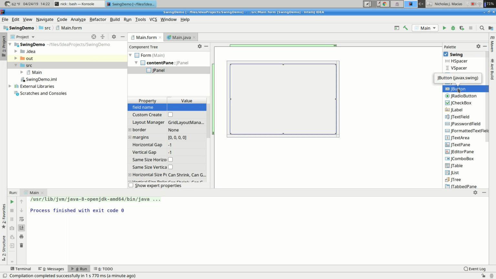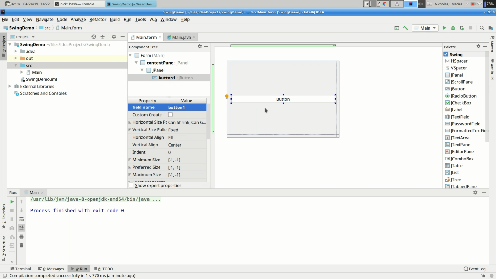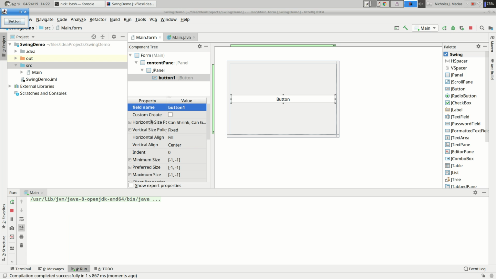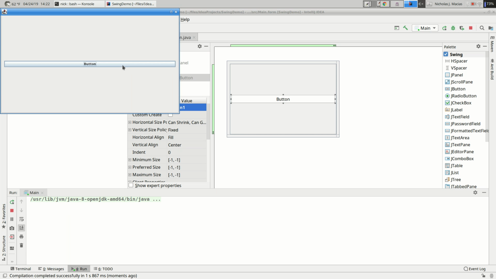Buttons are fun to mess with, so I'm just going to left click on the button. And I'm not holding the mouse button now, but if I move this over here, it will drop a button wherever I click. So I can go left, top, top right, bottom, middle, and so on. So let's put a button right here. So there's a button. And if I run this, I get a box and it says button. And the button doesn't do anything.